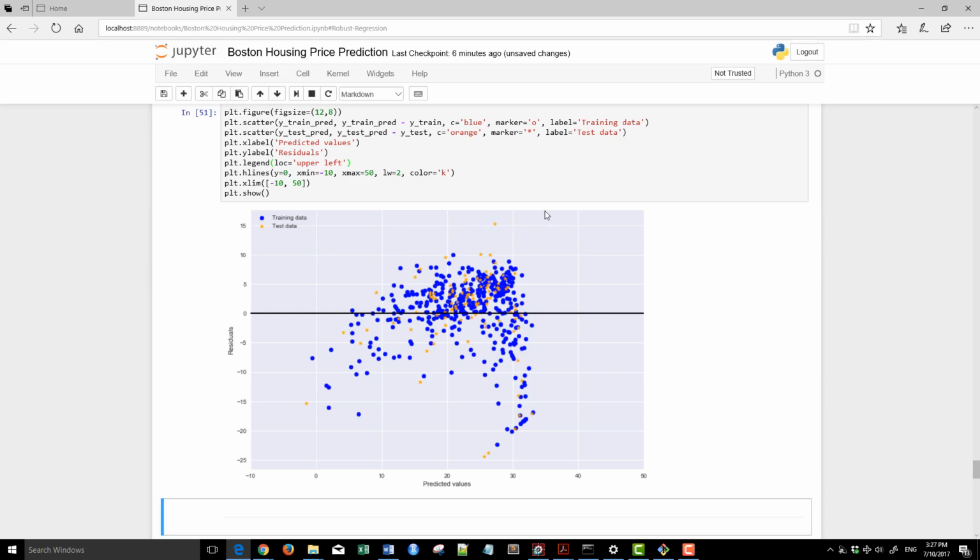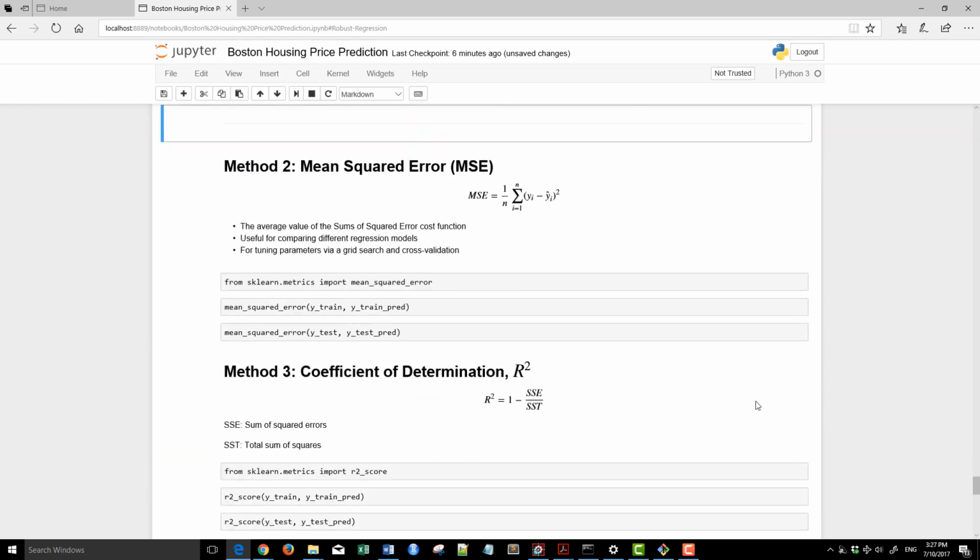In this example, we do have outliers here. There seems to be quite a gathering here and also gathering here as well. So there are some data that is not explained by our model. So if you look at the residual analysis, there is a certain form of structure, although it doesn't look very linear, but definitely there is some sort of structure in there.